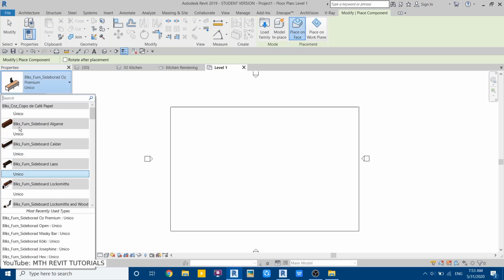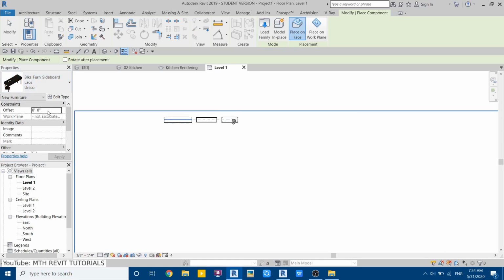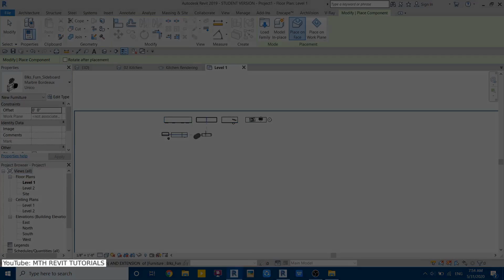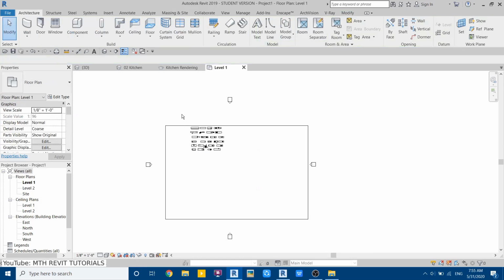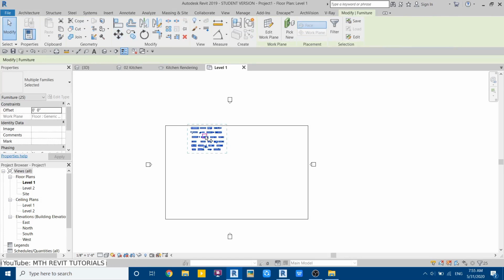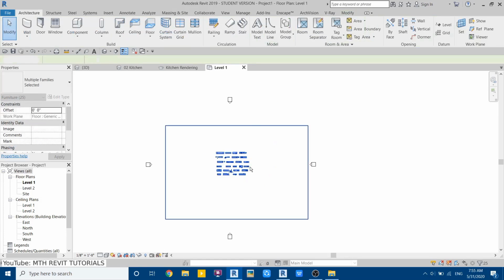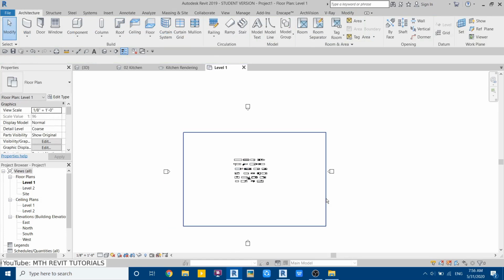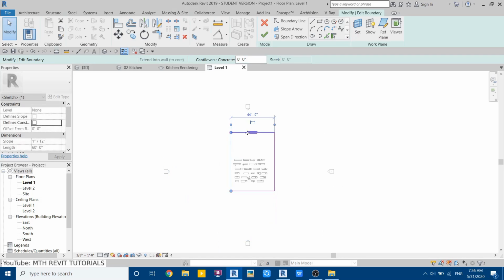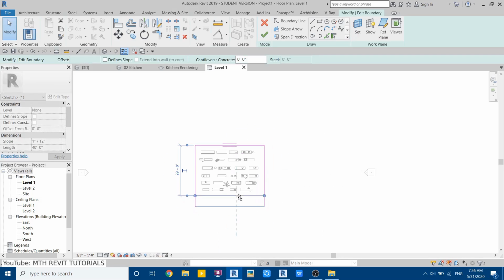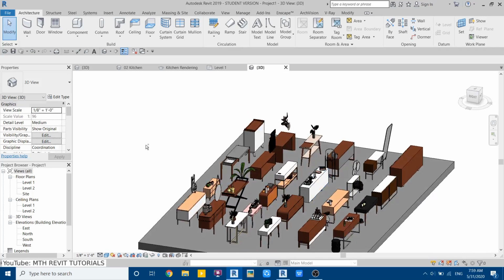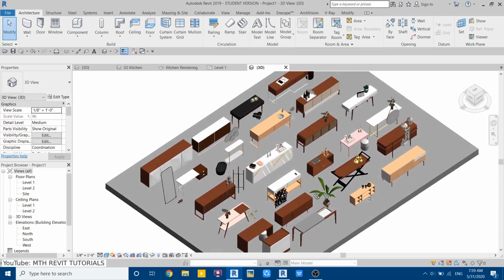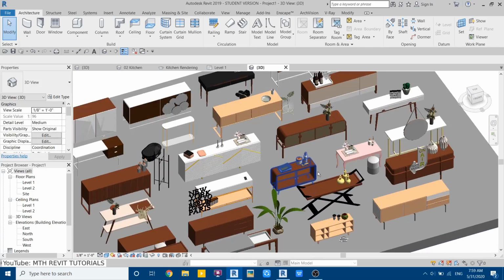Let's start from the top. So as you can see, I have placed all these components into this project. Let's move them and take them to the center, and I will edit the floor as well. It's a bit time consuming, but you can do this in your free time. So next time whenever you need to use the sideboard component in your project, you can just open this project and it will be easy for you to find the component which you are looking for.